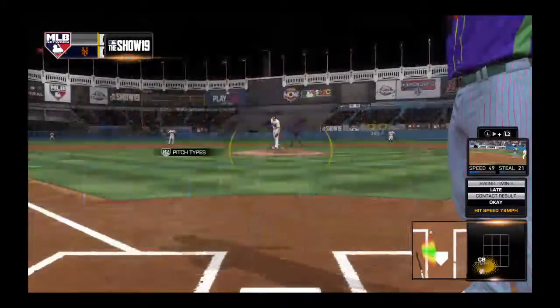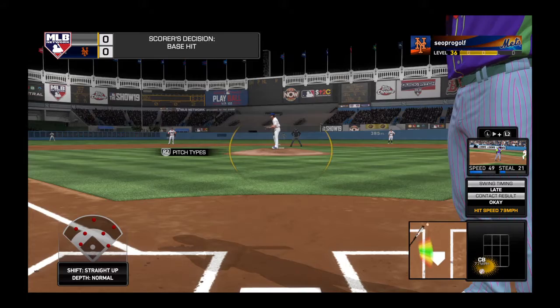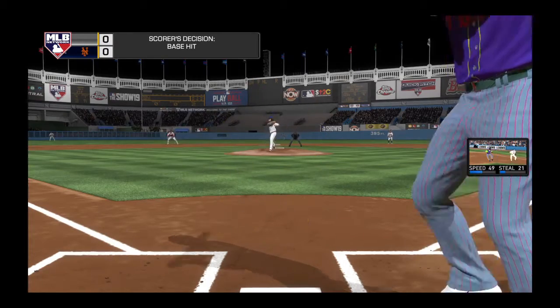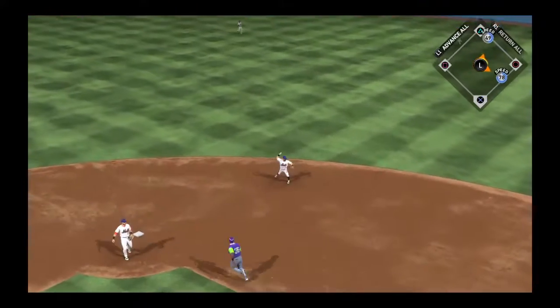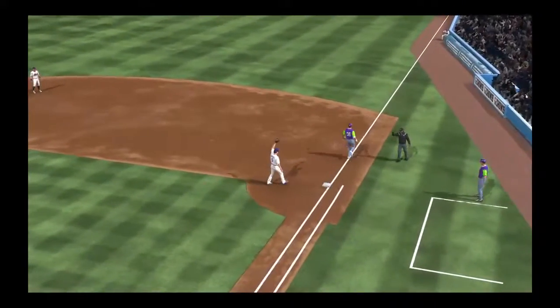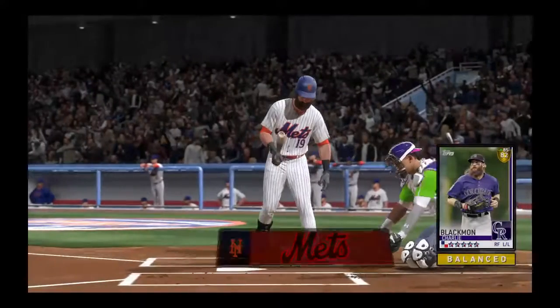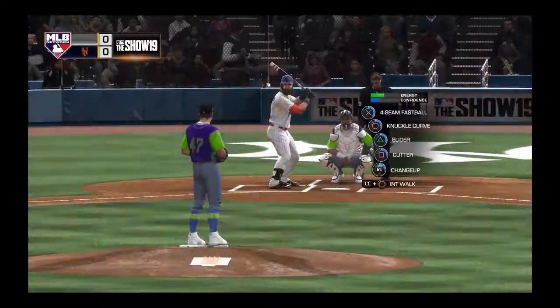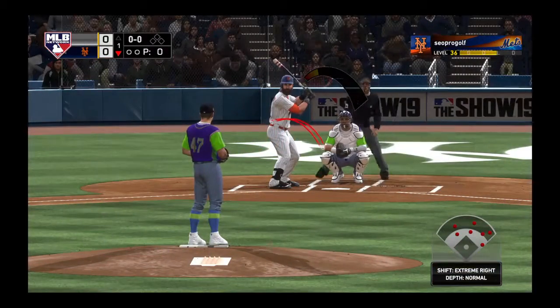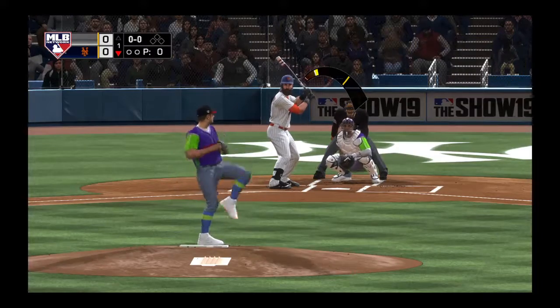So a runner at first with 2 away, and that brings in the former National League Rookie of the Year, Cody Bellinger. Hit out towards second. He's got it. Throw to Murphy. He'll take care of him, and that'll end the inning. Here's Charlie Blackmon now. He'll lead things off here in the bottom half of the first. The right fielder, Charlie. Infield in the overshift here now.